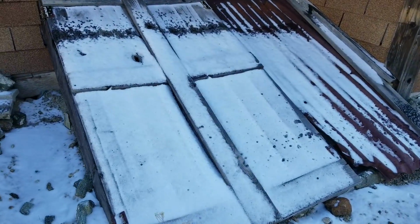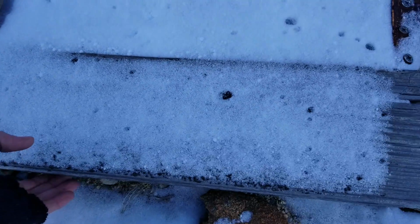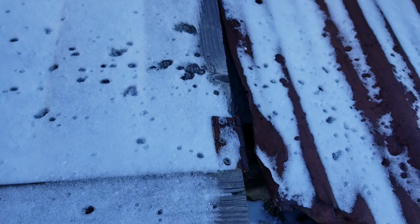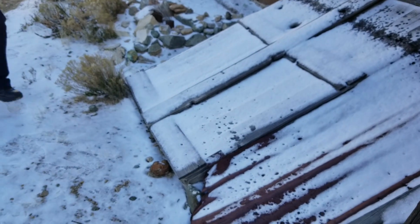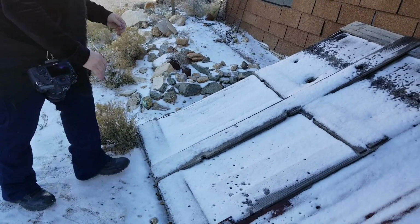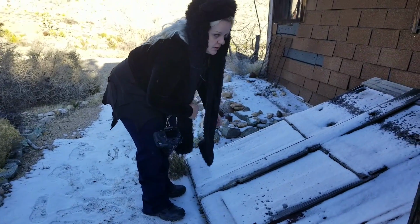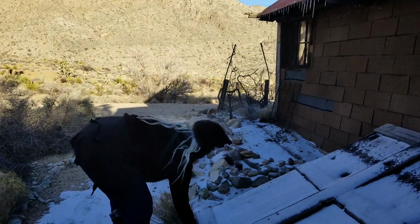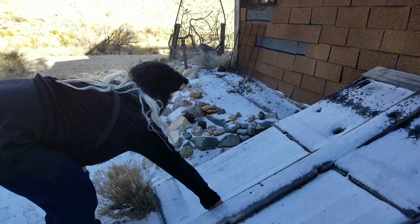Oh my gosh, you guys, I can't believe how freaking cold it is for springtime in the desert. I don't even know if this will open or how you open it. I mean, there's a hinge there, but I don't know. Did you open this? No, not yet. There's hinges on it, so it looks like that side's hinged and that side's hinged, but I don't know if it's nailed shut. Probably went like that, and then this covered it. That's probably where the gold is. We gotta get in there. Or wait, maybe it's where the dead bodies are. We gotta get in there. Yeah, I think this is nailed shut. Oh well, I'm sure there's a good reason.